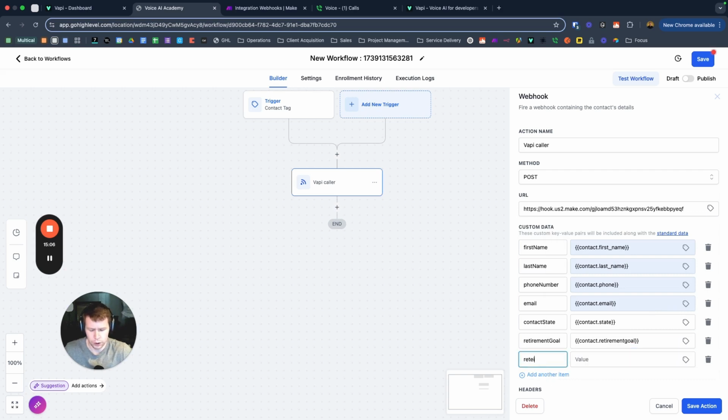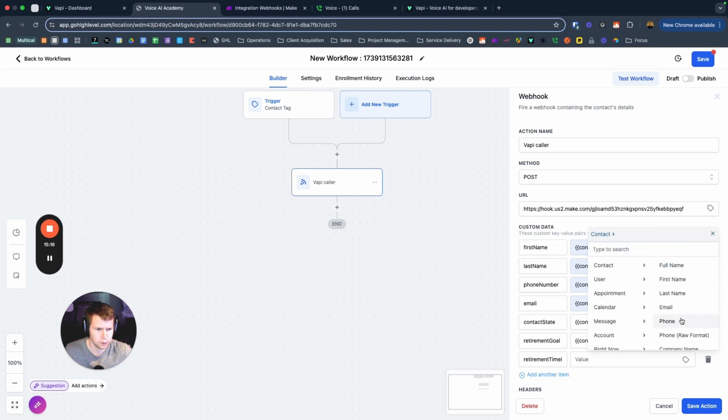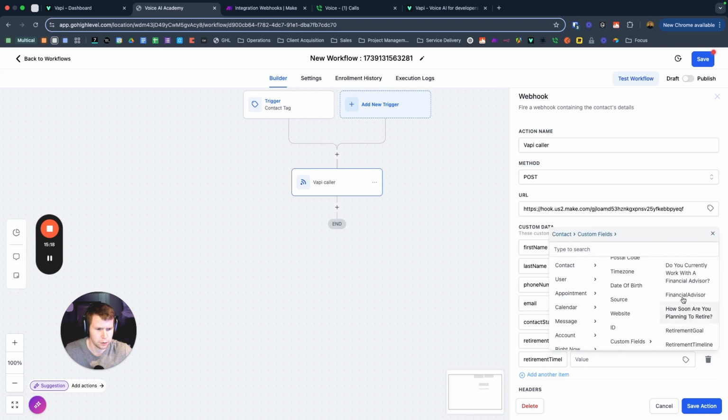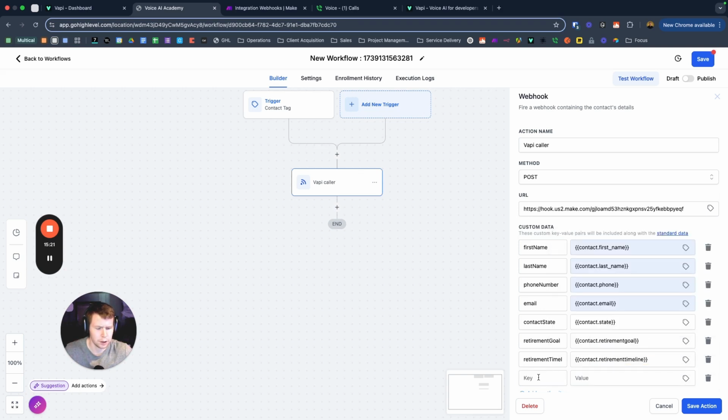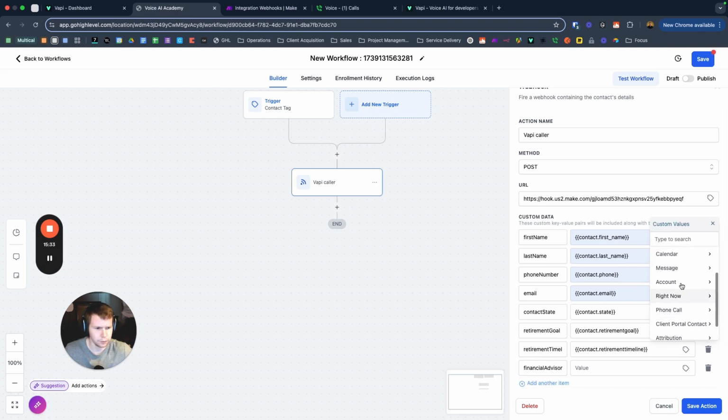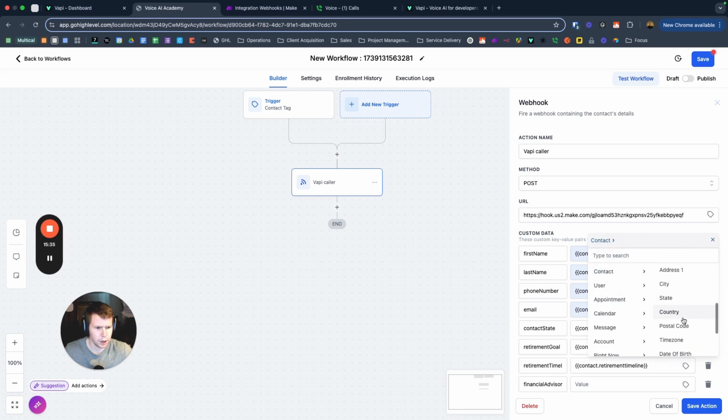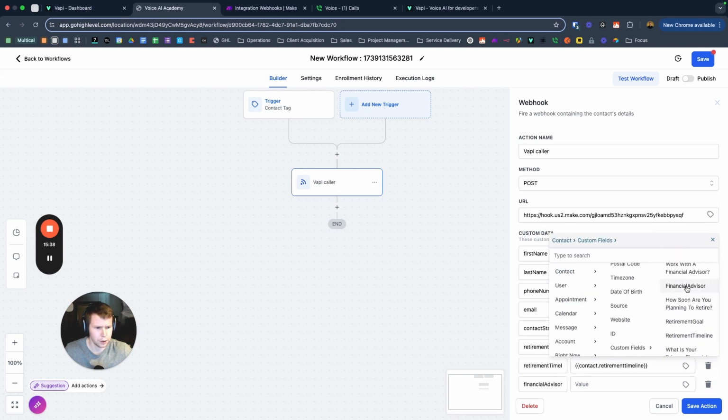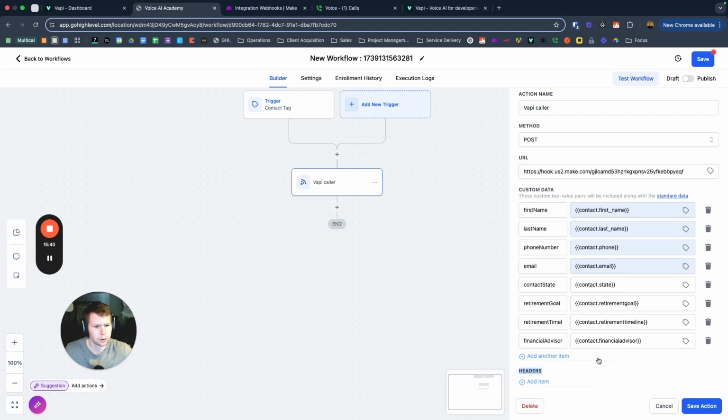Then we're going to do retirement timeline. And then last, financial advisor. And contact fields, financial advisor. All right.